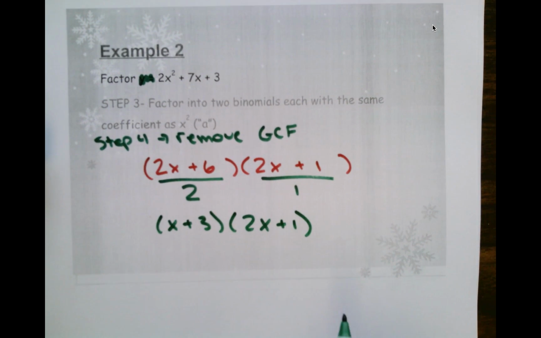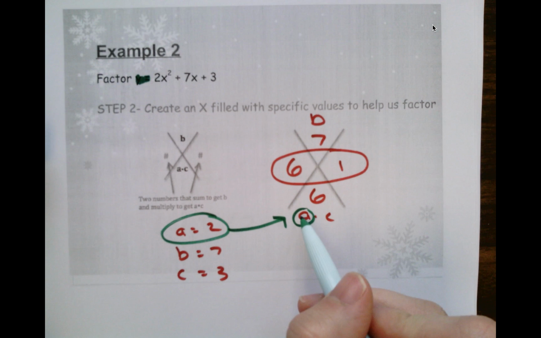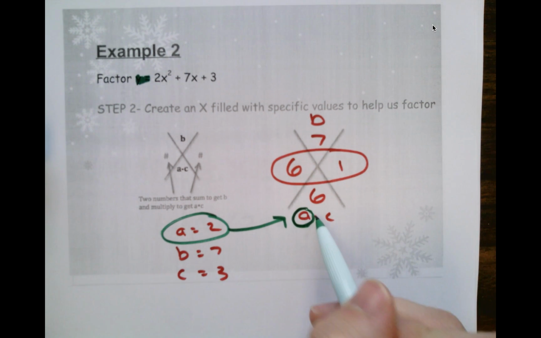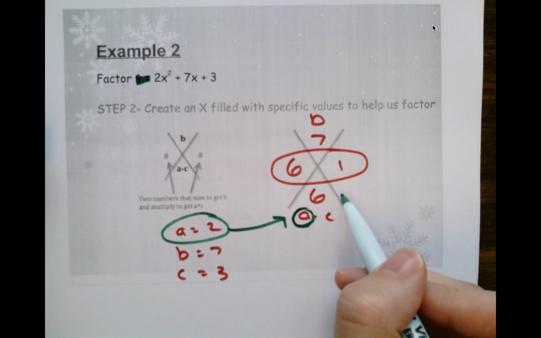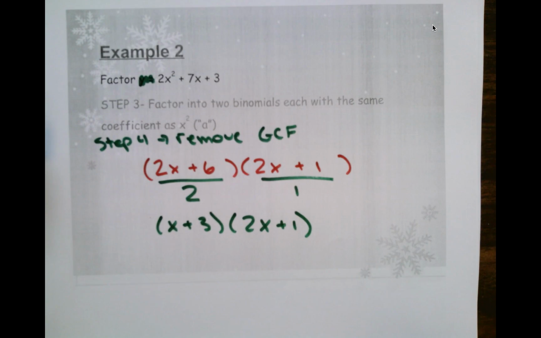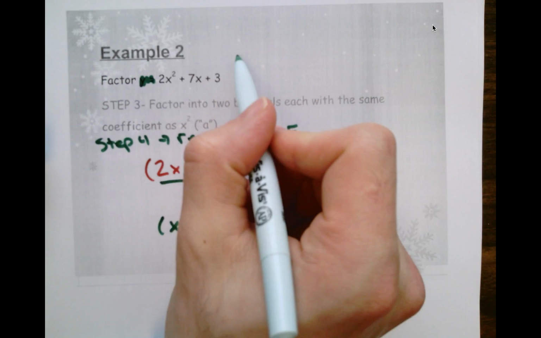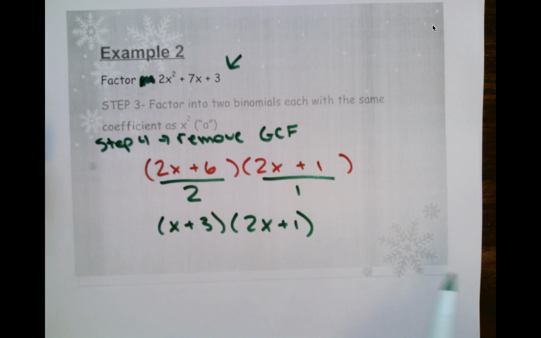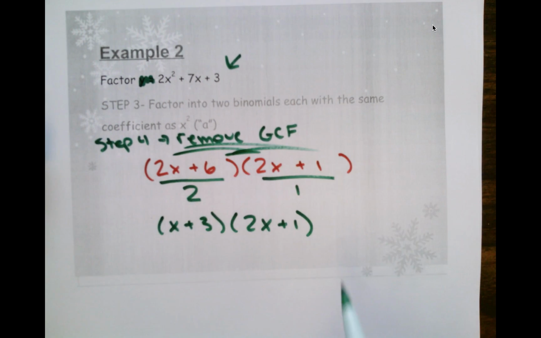Now, this is always going to happen when I have an a value that's greater than 1. Because if I look at it here, I multiplied a times c. I multiplied 2 into this number. So what I have to end up going back and doing is I have to divide that 2 back out, or else my entire answer is going to be off by a factor of 2. Every term a, b, and c would be multiplied by 2 instead of having the 2x squared plus 7x plus 3.